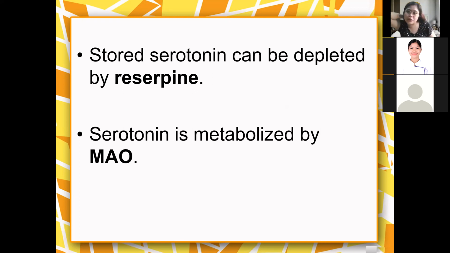Okay. Now, stored serotonin can be depleted by reserpine. So, if we take reserpine, class, our stored serotonin in the body is depleted. It can be displaced also, so serotonin comes out of the storage vesicle. And aside from that, once it is displaced, serotonin can be degraded, destroyed by MAO. We already encountered MAO with our catecholamines, norepinephrine, epinephrine, and dopamine inside the body, which it degrades, so they can no longer take action. So serotonin is also degraded by monoamine oxidase.